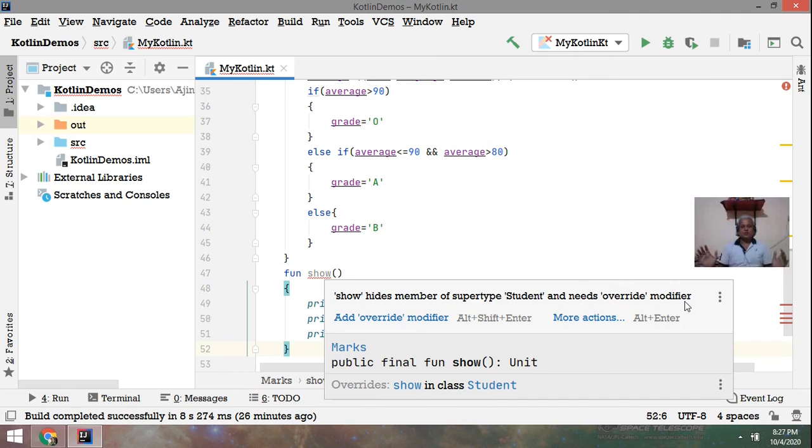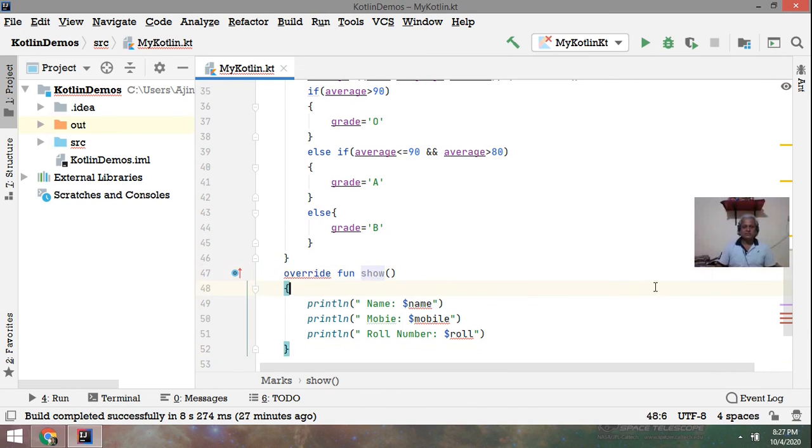Override modifier means in inheritance, when a child class inherits a parent class, and then if the child class tries to redefine the function of a parent class, this is called method overriding. Means you are defining a function which is already defined, and that's why you have to use this modifier. So now here you see that I have used the modifier override fun show.